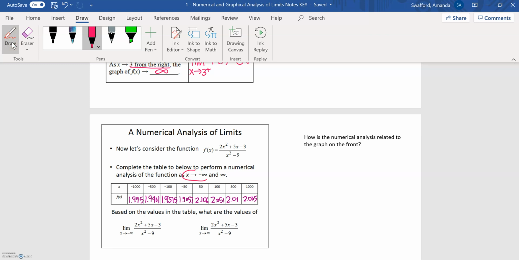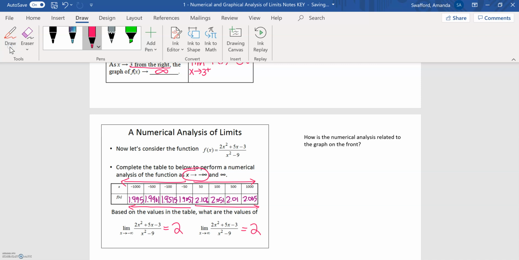So this is as x approaches negative infinity. So we would read these tables going out here. As x gets more and more and more negative, what's y getting closer and closer to becoming? And you can see that these numbers, these y values, are slowly approaching 2. And hopefully you remember that from before because there's a horizontal asymptote at 2. Same thing here, as I approach infinity, x values get bigger and bigger. The y values are getting closer and closer to 2. So same problem from up above, but just another way to find the limit. You're going to be asked to find limits both graphically and numerically. Numerically would be from a table.